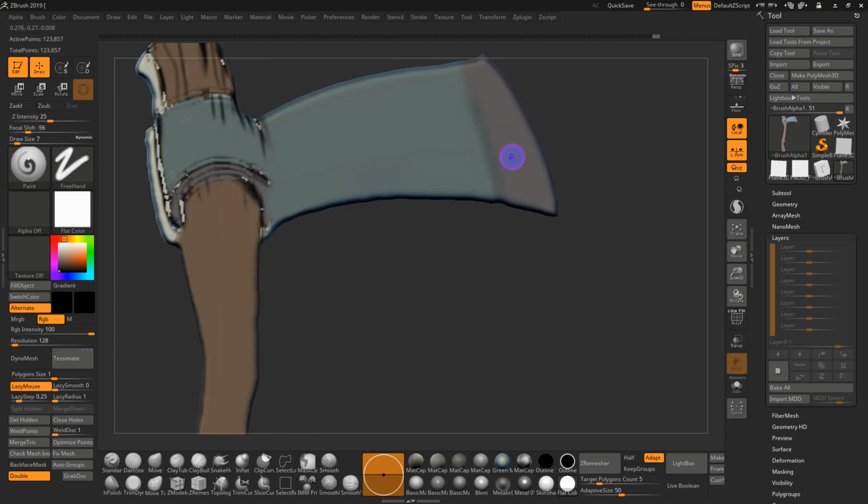And like I said, if you're doing color, instead of just going to black, let's say you pick this kind of blade color, hit C, and then I might make it a little more saturated and a little bit darker.